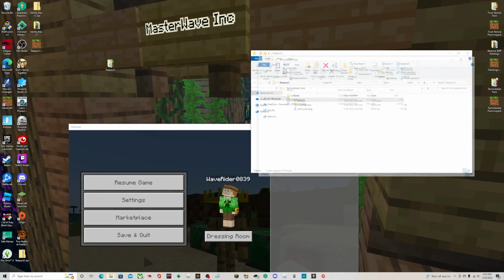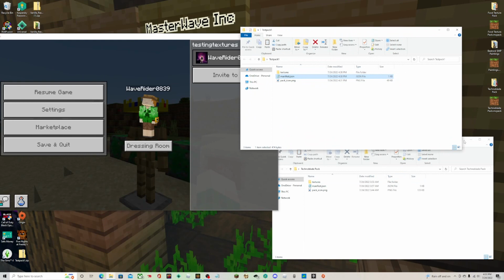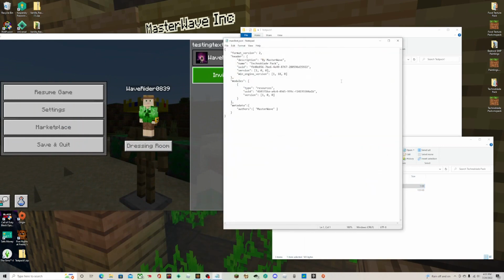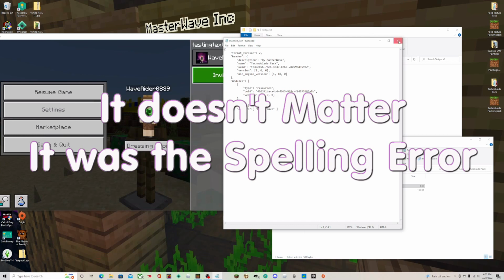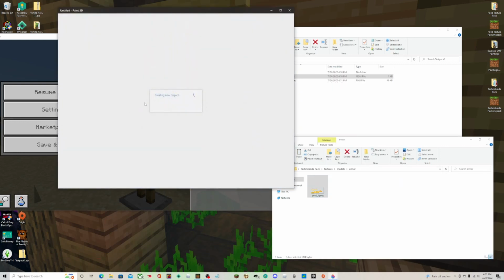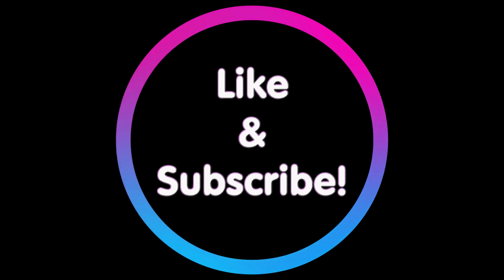Or I'll actually pull up the stuff so you can kind of see what I did. So, you take your stuff. Here, I just dragged the image of his thing over the picture. You got your manifest. This is just a different version type that I found and used before, but your textures, models, armor. As you can see, I just took the crown part. So this is how you make a texture pack in Minecraft Bedrock Edition.